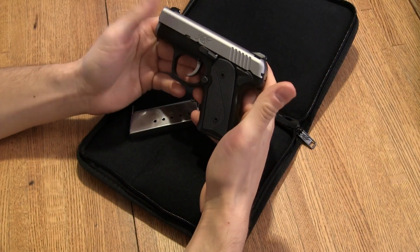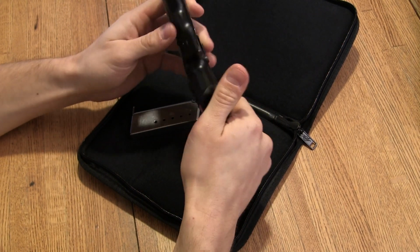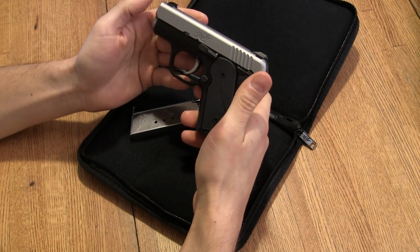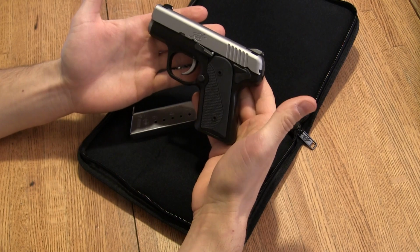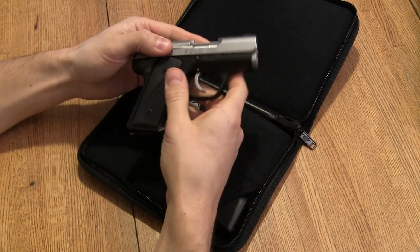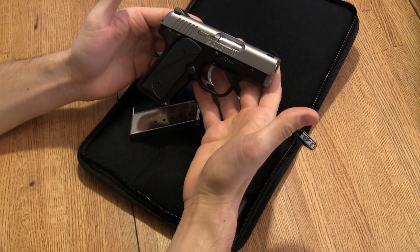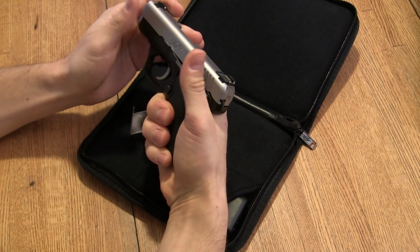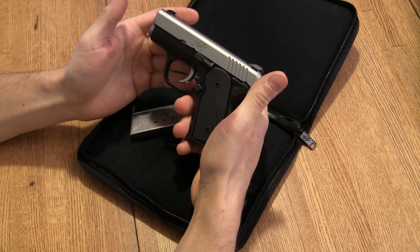Now if you take a look at this gun, you can see that all of the edges all around have been smoothed out, rounded, and optimized for a snag-free design for concealed carry. And looking at the gun, it is an absolute beauty. When I first looked at it, there was nothing about it that I didn't like from a visual standpoint. One of the best looking small handguns that I think is available right now.